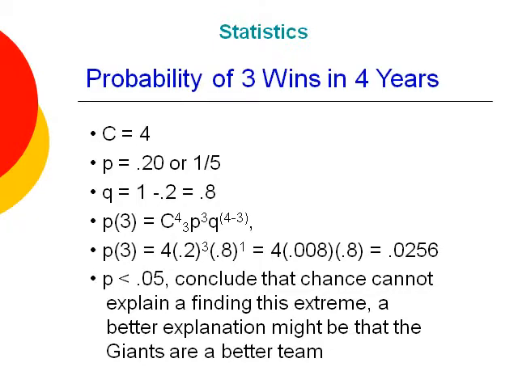In the previous slide, we learned that the probability of the Giants winning the division two years out of four is 0.1536 if chance is operating. Essentially, what the binomial distribution and other probability distributions allow us to determine is the probability of the outcome, or the event, occurred by chance alone. In this problem, the probability is not in the unusual range that we usually think of in our field. So, we might conclude that although the probability is low of the Giants winning twice, it could actually happen by chance. But let's take a more extreme circumstance.